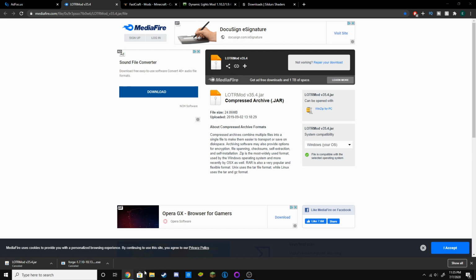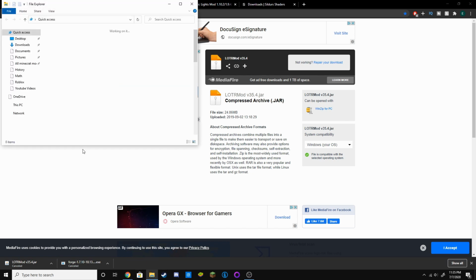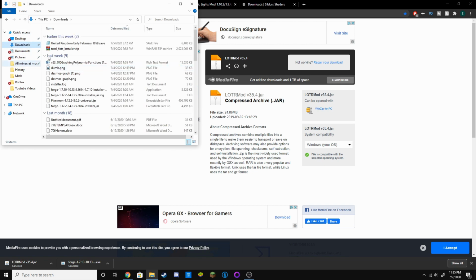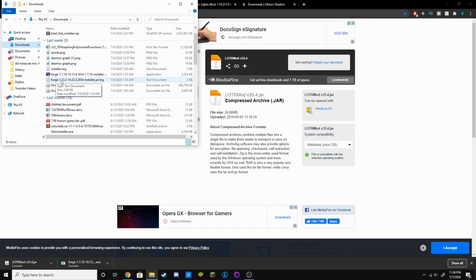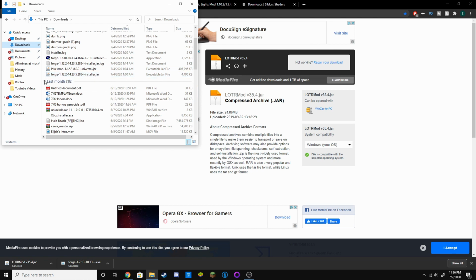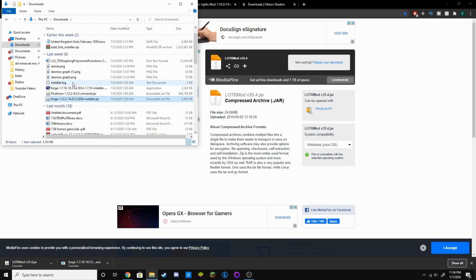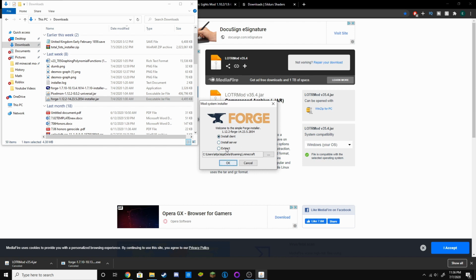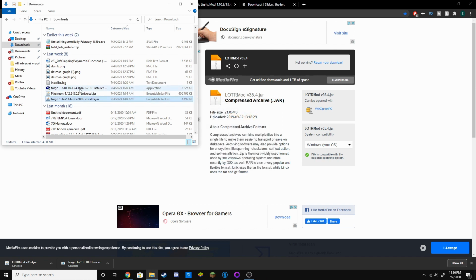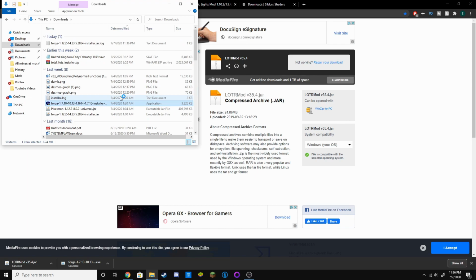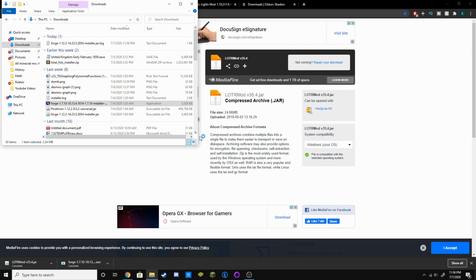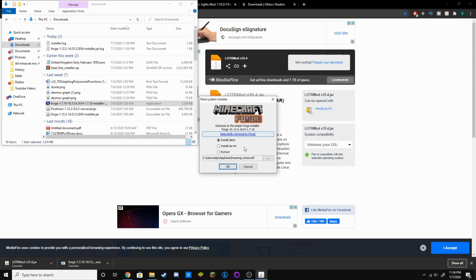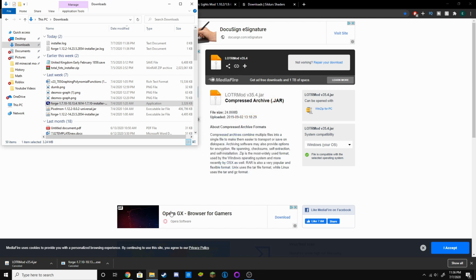So when you go down to your files, if you go to downloads, you're going to have your Forge, you're going to want to double click it. It's going to ask you if you'd like this to make changes to your computer or whatever, just click yes. Or if it pulls up this one, then click OK, but that's the 1.12 one, so I want to click the 1.7.10 one. And then just click yes whenever this pops up. And then whenever it opens up this page, just click OK, and it's going to install Forge.